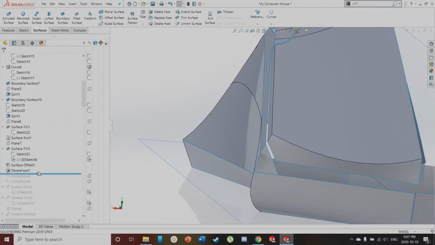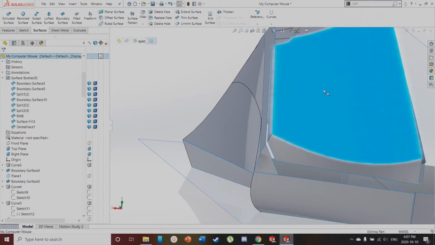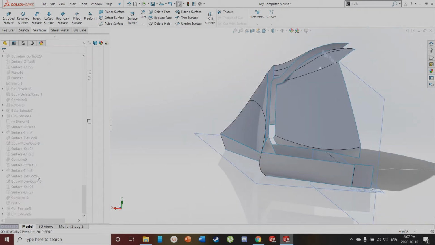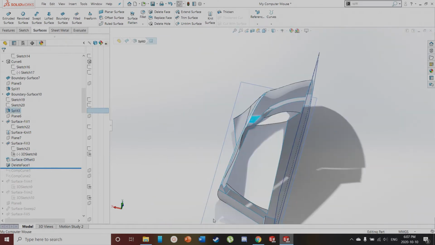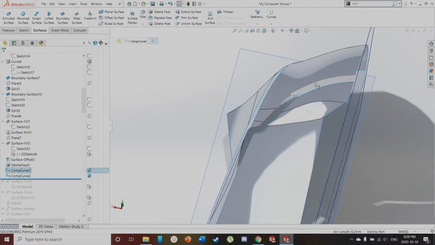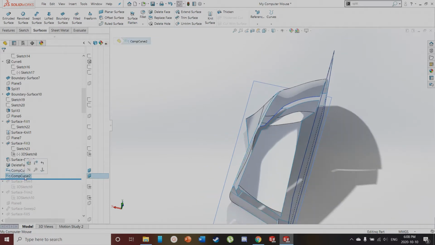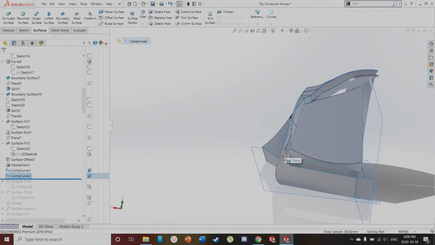That's perfect. And then what I did, and I'm actually going to hide my right mouse button for this. Let's see if I can find which one it is. Hide that. I now want to connect this bottom face with this top edge. To do that, I made two composite curves using the edges of these lines. So here's composite curve 1. It goes from this point along these lines to here. Composite curve 2 goes from that point all the way down to this area over here.